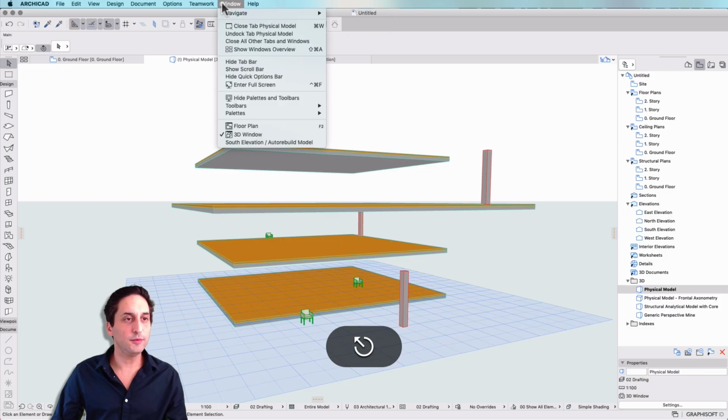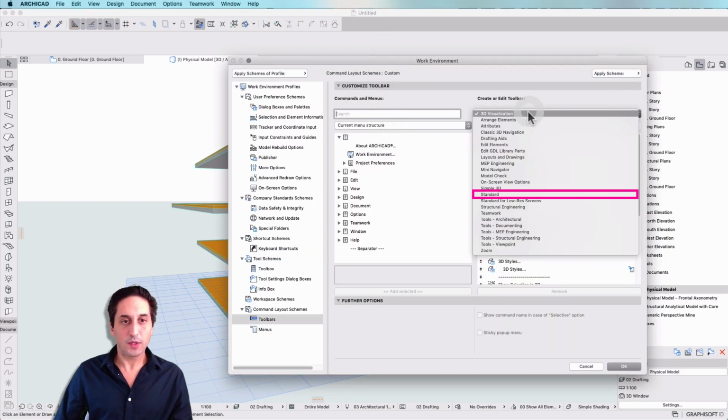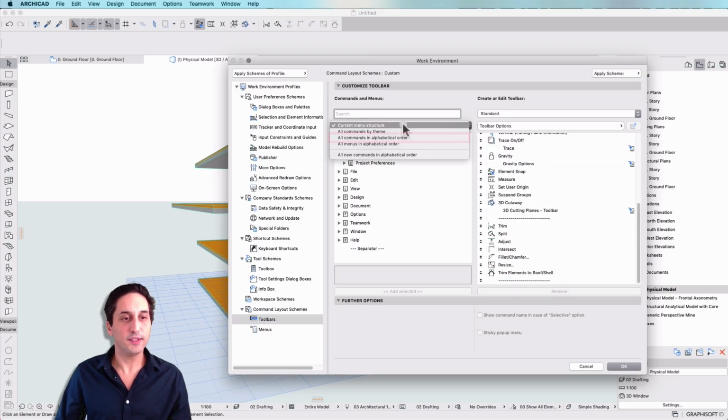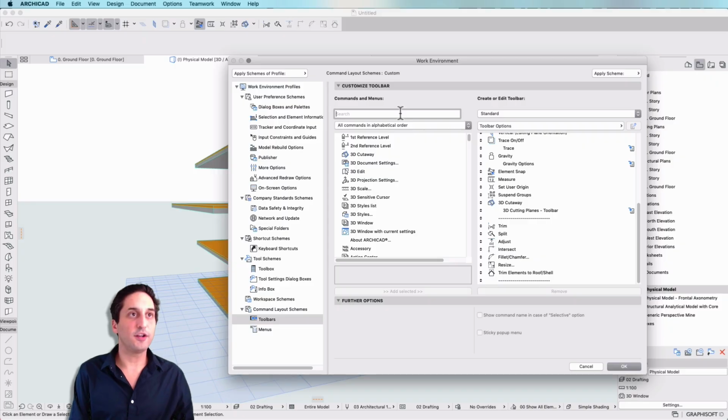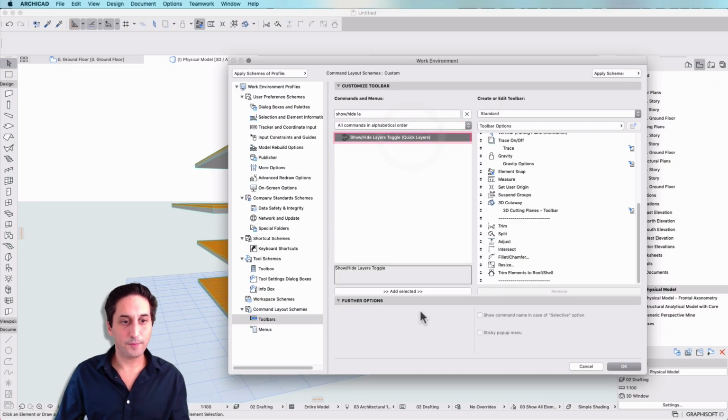Let's go to Window, Toolbars. Then we want to change the standard one. I'll scroll down, then we go to all commands by alphabetical order, and start looking for them. Show, hide layers, add.